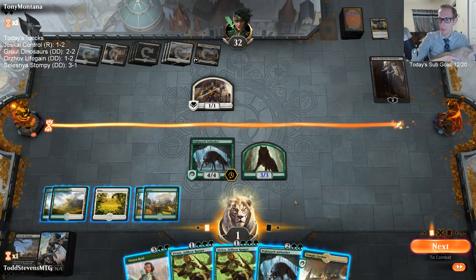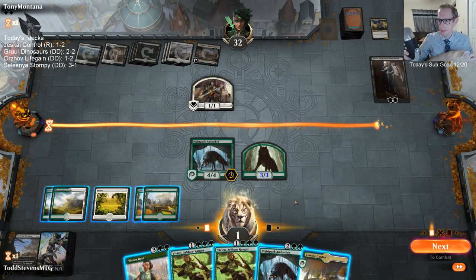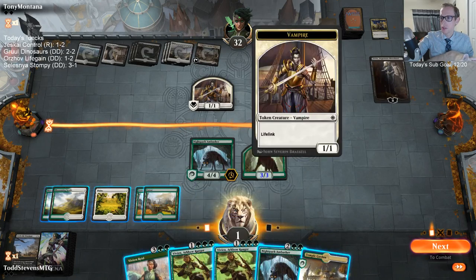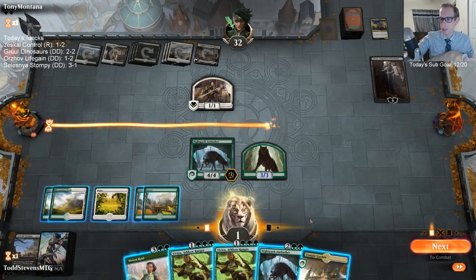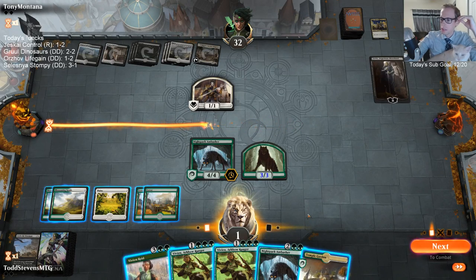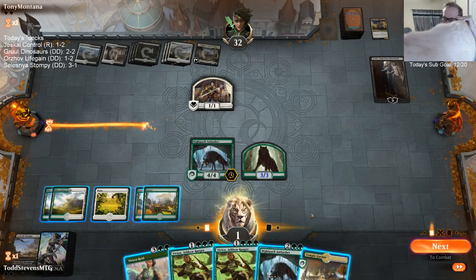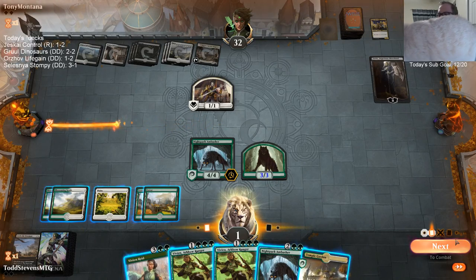Gosh. Yeah, if we trample into Sorin, they just don't block, and then they just attack and kill us. So we can't just do both, trample and attack Sorin.